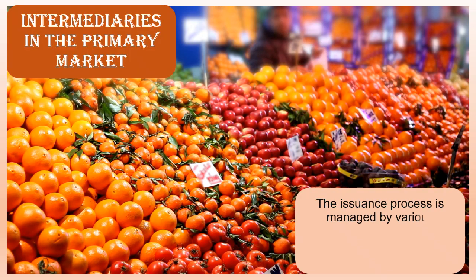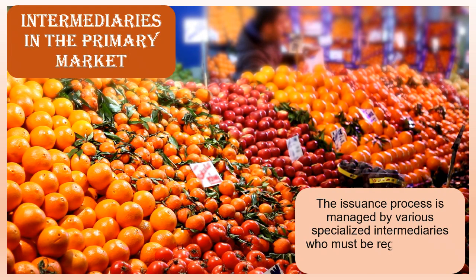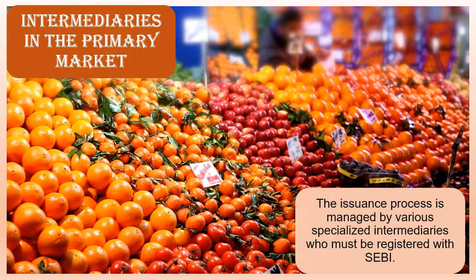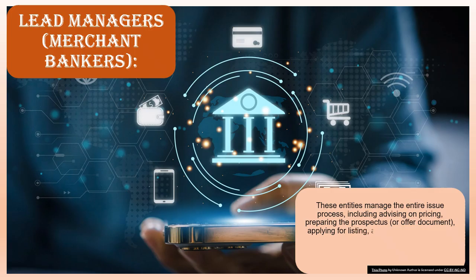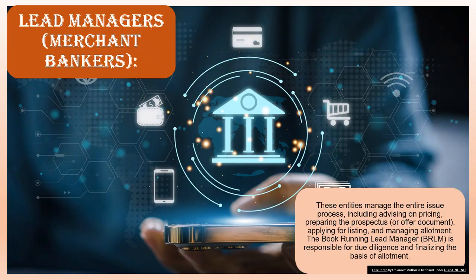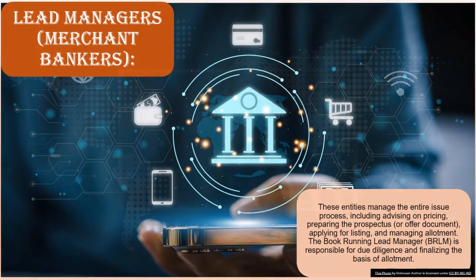The issuance process is managed by various specialized intermediaries who must be registered with SEBI. Lead managers, merchant bankers. These entities manage the entire issue process, including advising on pricing, preparing the prospectus or offer document, applying for listing, and managing allotment. The book running lead manager, BRLM, is responsible for due diligence and finalizing the basis of allotment.